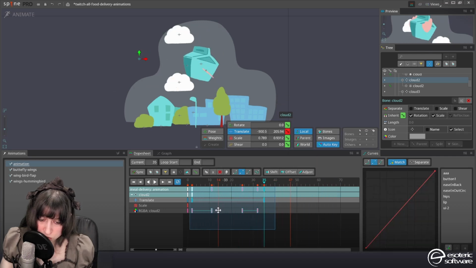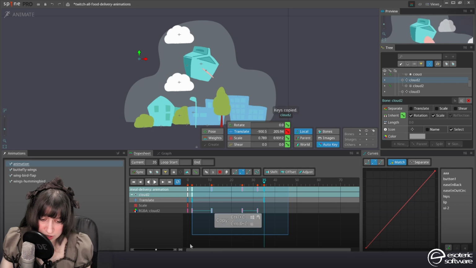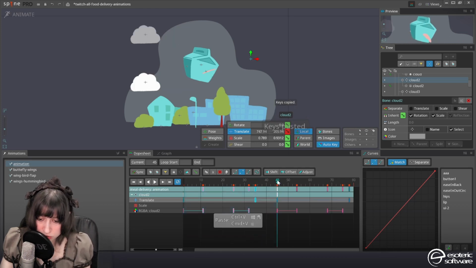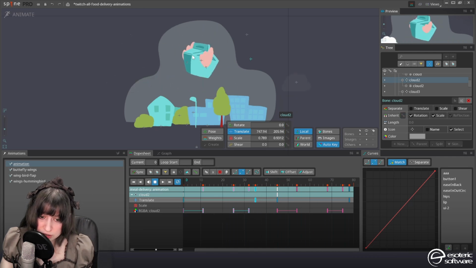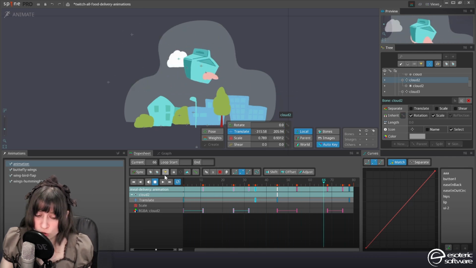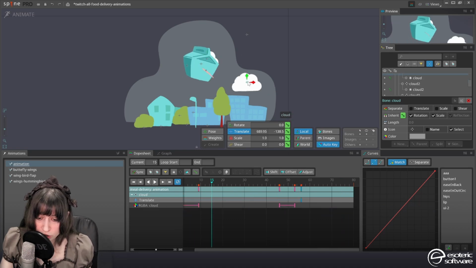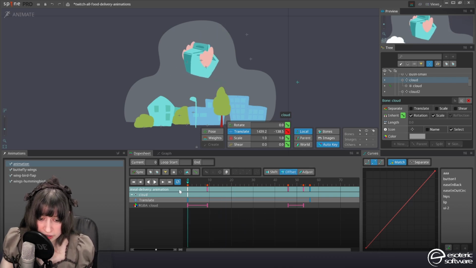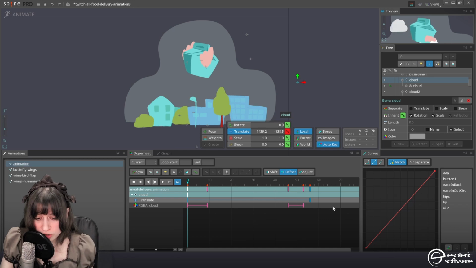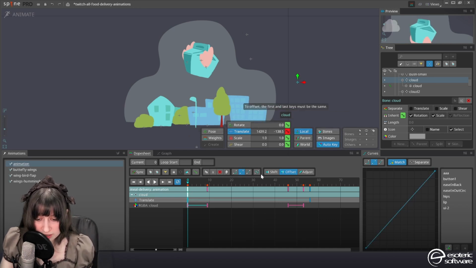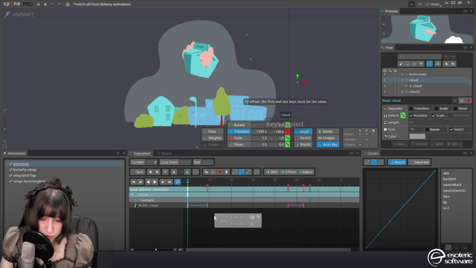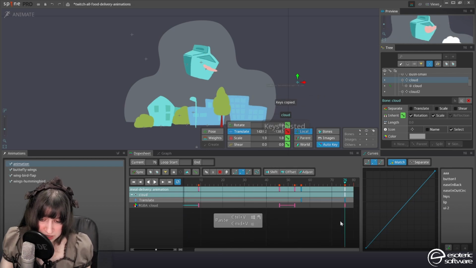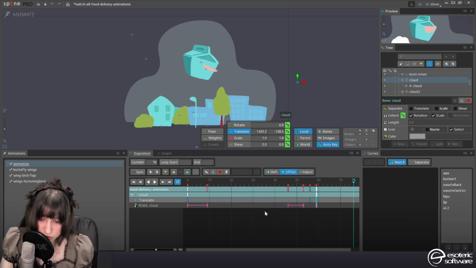Then if I want to, I can also have this cloud happen twice, because there's enough space for that to happen. So now we notice that there's a point where there's basically no clouds. So I think I'm gonna offset this one so that it covers that part where there's basically no clouds. Like, oh yeah, here is where there are no clouds. So I'm going to do what I did with the other cloud earlier. So copy the keys here, paste them here. Actually, I can paste it closer like this.